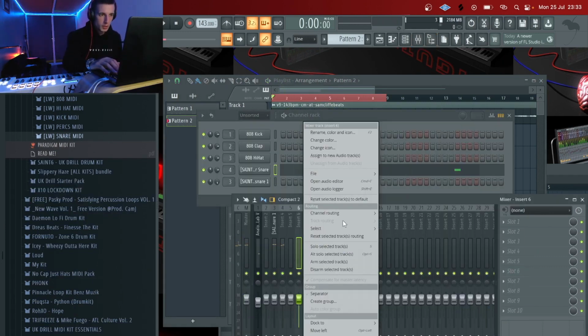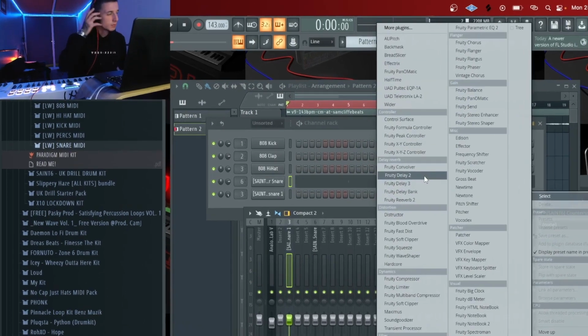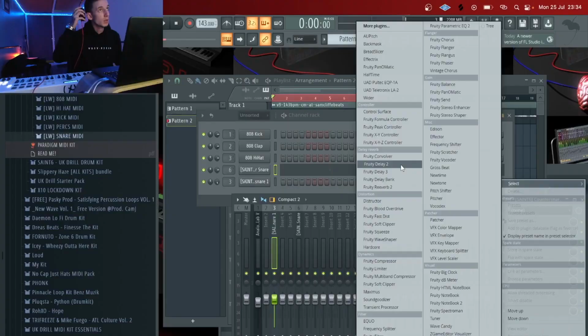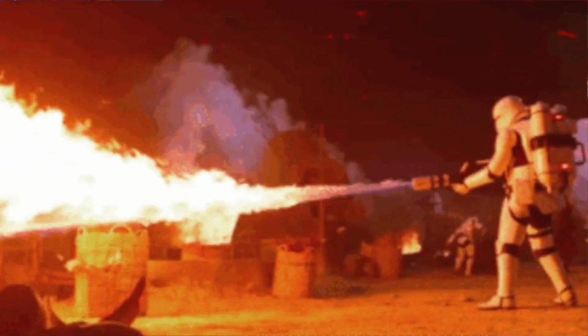What we might do is actually add some six-step delay. Apologies if all you can hear is an airplane outside. I've actually got my window open in the studio because it's pretty hot in here right now.